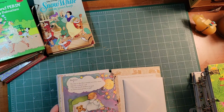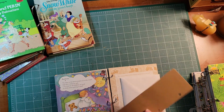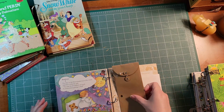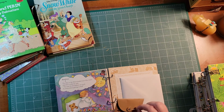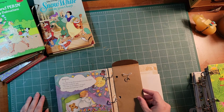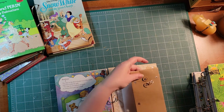And because it's expandable, you can add writing paper. This is a fun little thing that I found at the dollar store, a little coin envelope, or policy type closure envelope. That would fit pretty well. I think it would actually almost exactly fit on here. In fact, I might have used that as a template.